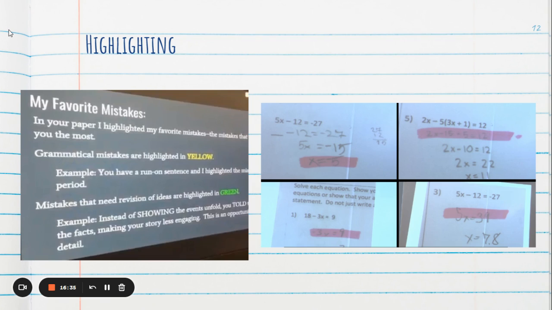And again, making time for students to make those corrections and use your highlighting is powerful, because otherwise what happens is if we say, okay, I want you to make corrections and use my highlighting, it goes into their math folder and they never pull it out. Some of them, the top 10% usually, will make corrections. The other ones, it's in their folder. They forget about it. They don't use it for their tests. They don't know what mistakes they've made.